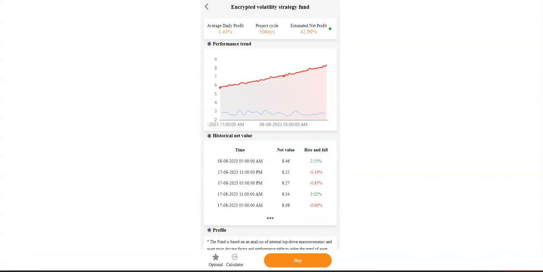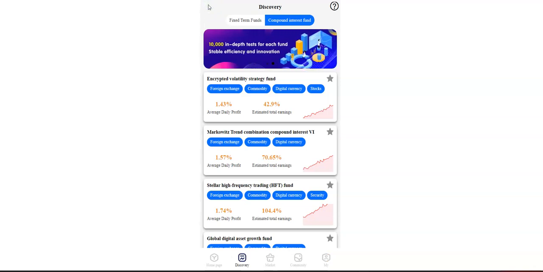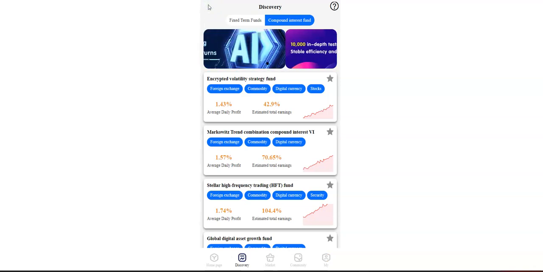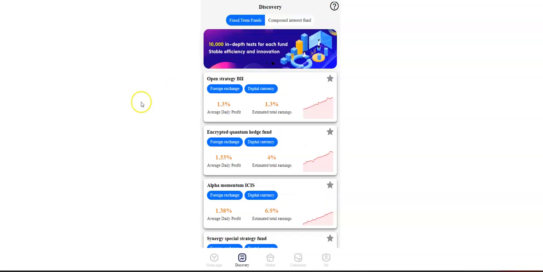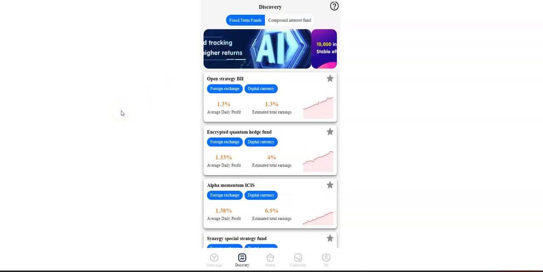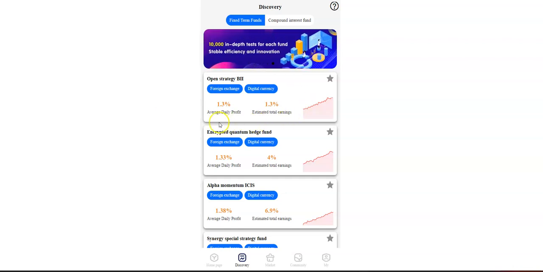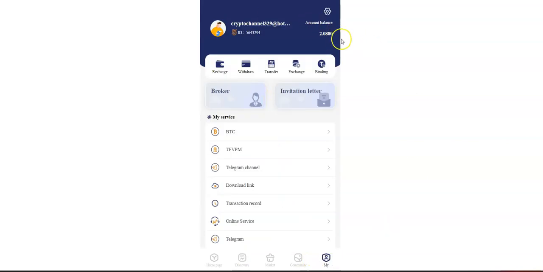It might take a few minutes for your request to go through, but eventually it will go through and you will be generating profits. After 30 days, the project automatically will send the profits to your account. The account balance will be right here, your initial investment plus profits.